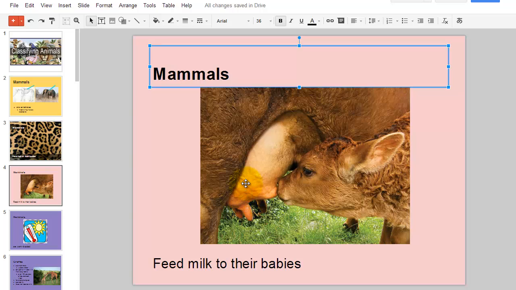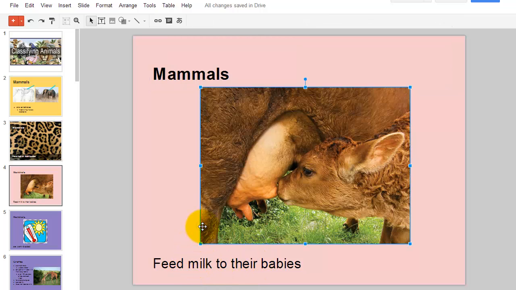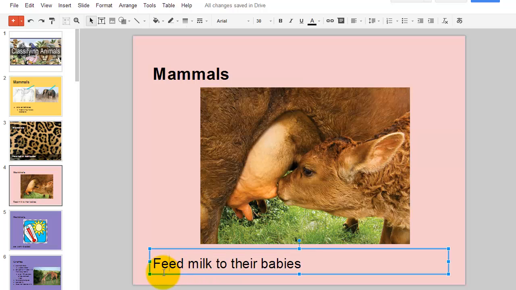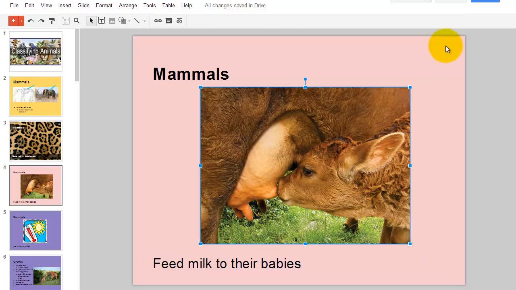And one thing you want to think about is the impact, how much impact it's going to create when you show this slide. What's the main thing you want to show on the slide? That's what you have to think about. And yeah, main thing is definitely the picture. Then the second thing you kind of want them to see is this: feed milk to the baby. That's what you're going to be saying, so this is a redundancy. So less importance is given to the text here than to the picture. So let's rearrange the slide according to the importance and priority.